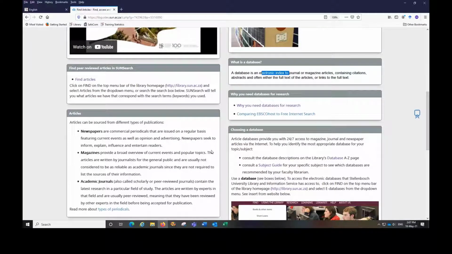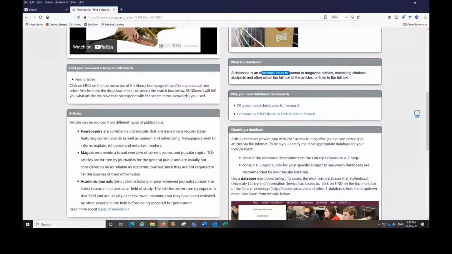We've also mentioned the way that the information is indexed. So what does that mean? One other main difference between Google and databases is the way that information and keywords are indexed. Within Google, full text indexing takes place.